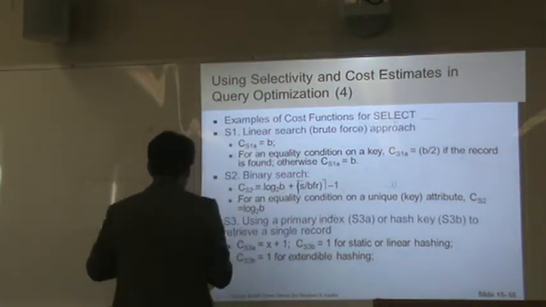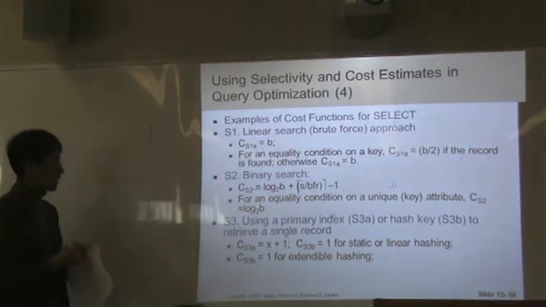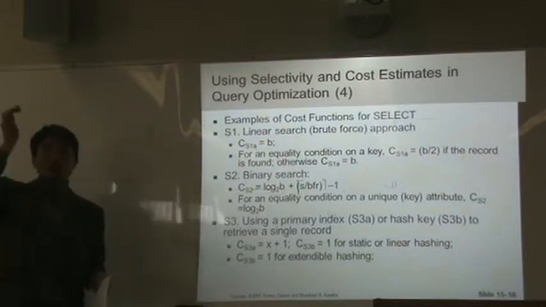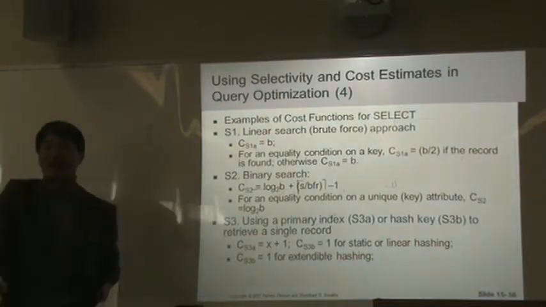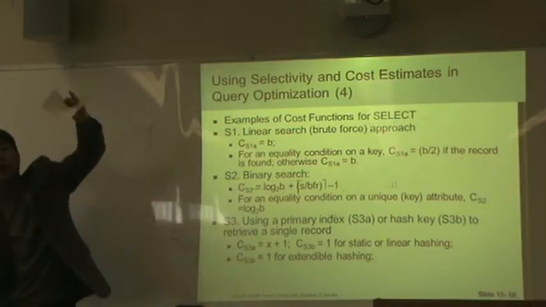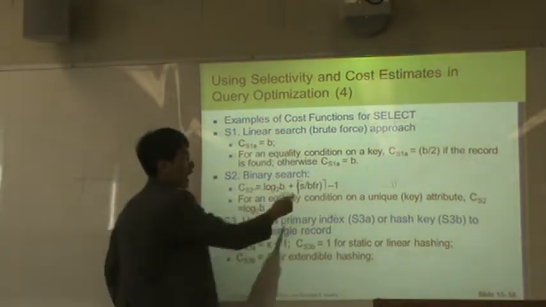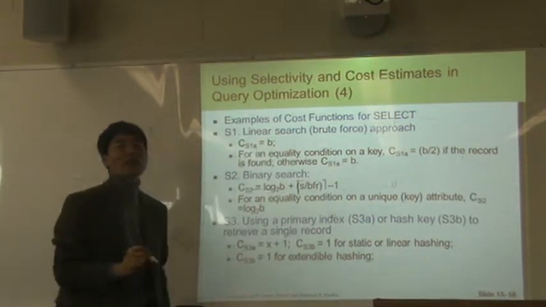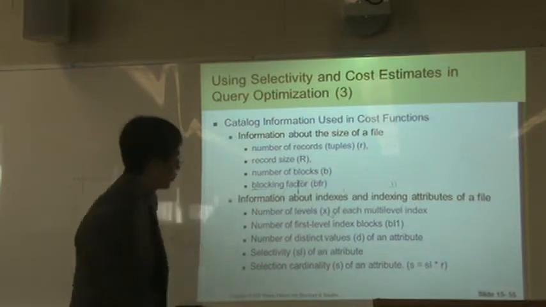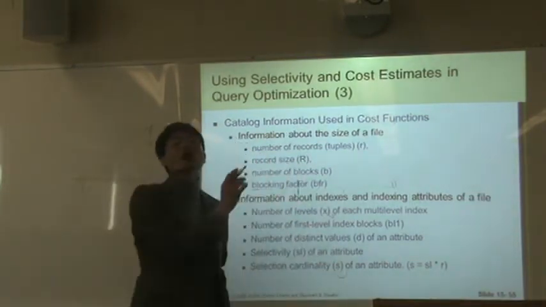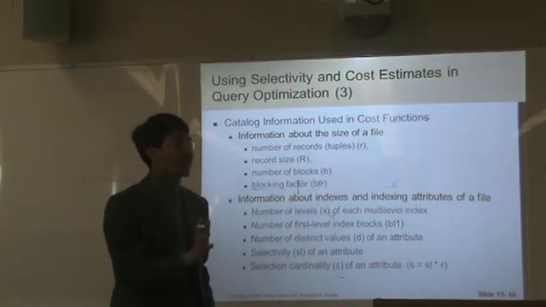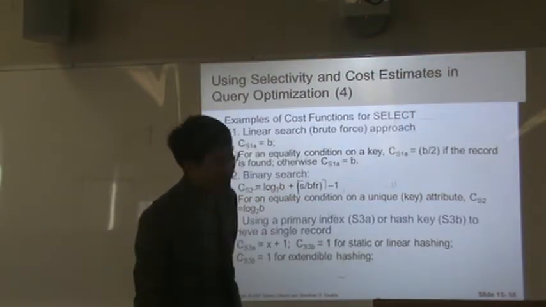What about the select with inequality, a range query? From this point, you need to read the entire data: bigger than this, or less than this, or even a range. You don't have to read all of that. Instead, read this amount of records. That is the selection cardinality. That's the reason we need that information.